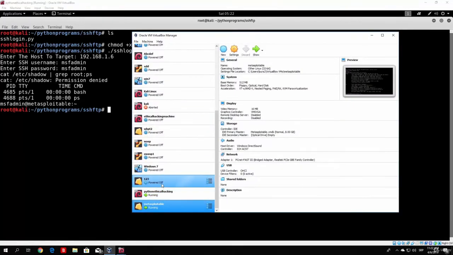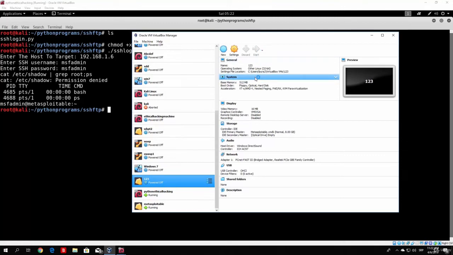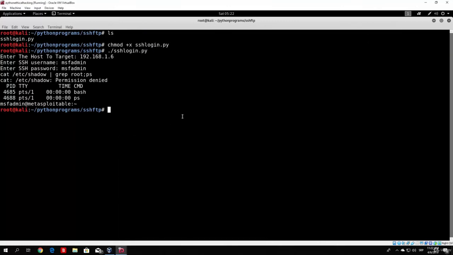So I have another virtual machine right here, which is the OS virtual machine, I believe. Let me just check this out. Now you don't need to install it really. It's basically almost the same as the Metasploitable. If we do need it, however, later on I will show you how you can install it, but for now we really don't need it. The SSH is basically something that you can brute force on any target system that has port 22 open.